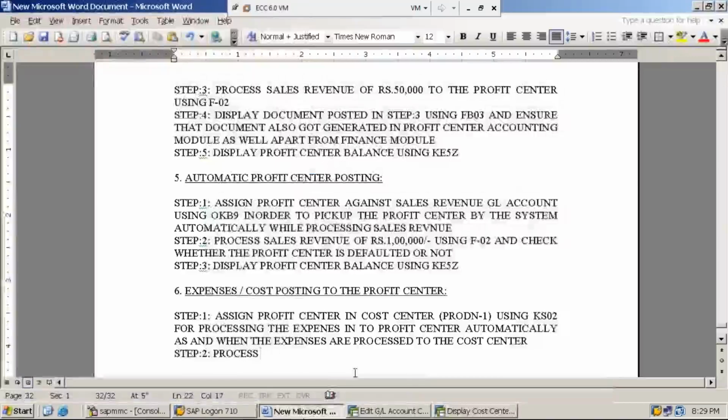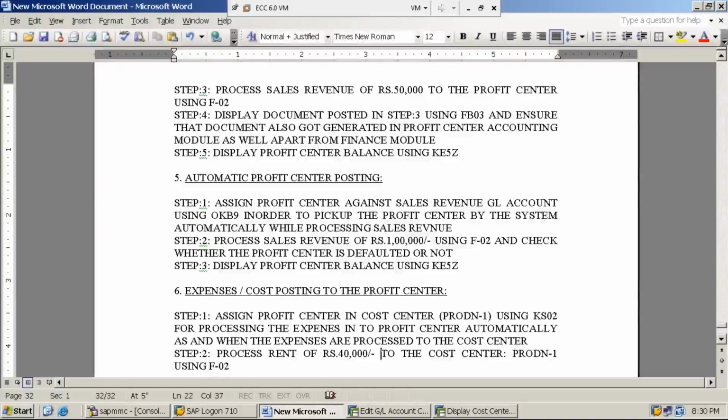So process rent to the cost center production 1, PRODN1, using F-02. Just process rent of rupees 40,000. You can take your own amount. I'm taking 40,000 to the cost center production 1 using F-02.